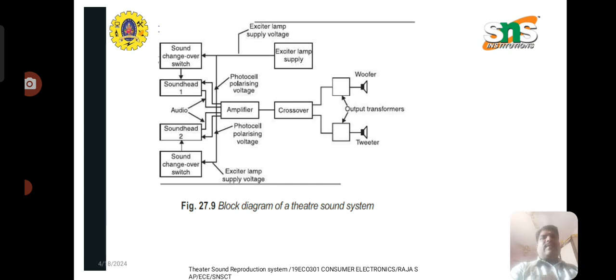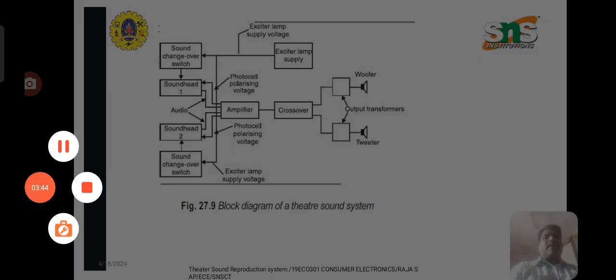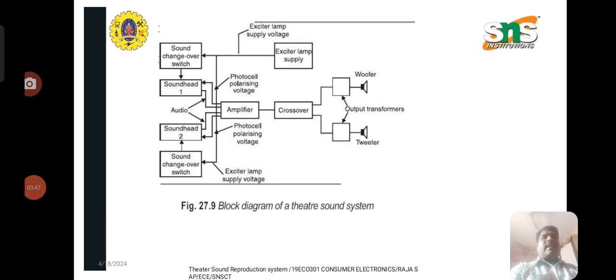These analog signals are given to an amplifier, which will amplify this input voltage. The crossover is the medium that gives a particular frequency of sound to the particular voice of frequency. In cinema theaters, two speakers are placed behind the screen and some 10 or 15 speakers are placed after the screen. Based on the sound quality, the sound can be given either to a woofer or to a tweeter. These woofers and tweeters are positioned at the proper place for normal hearing of a theater sound system.